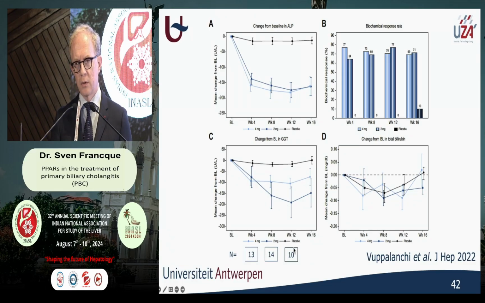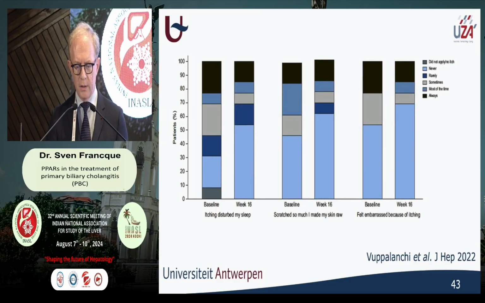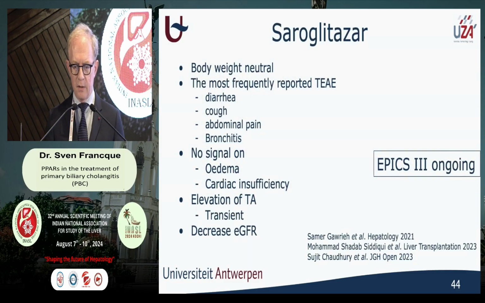Have a look at the numbers, smaller numbers than in the other trials that I've shown you, but this is phase 2, this is not phase 3, and of course the phase 3 trial is awaited for. As you can see on the right bars for those treated with the drug, there is also a tendency to less severe pruritus at the end of treatment, so also there it seems to be an effect on pruritus, which is encouraging. And safety is quite okay.